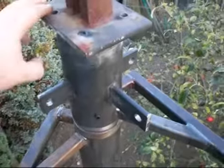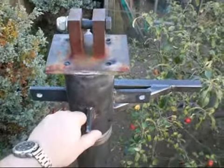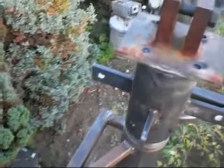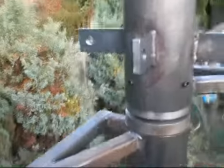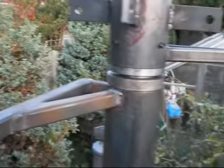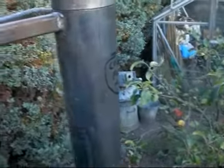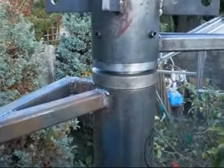This is a quick update to see what's going on. Hopefully, in another week, this should all be up and running when the other bits come back from the engineer, and then I can start putting the frame up and all the rest of it. This time, that should handle the wind with no trouble at all. As you can see, everything is completely industrial on this, and this time it will not move. At the moment the pole moves slightly, but when the concrete is set, that'll be rock solid.